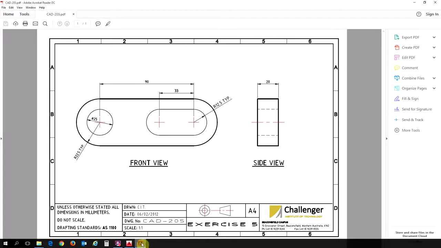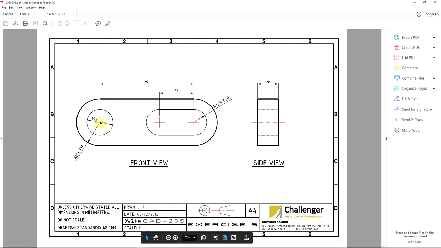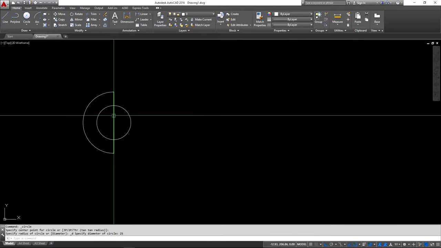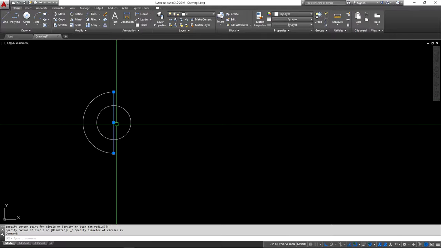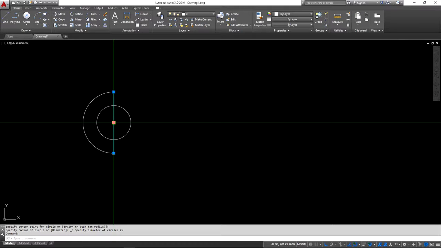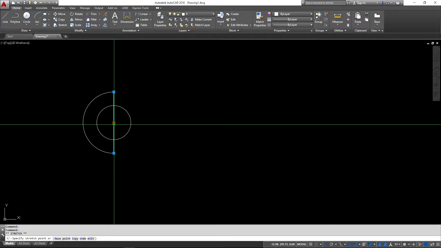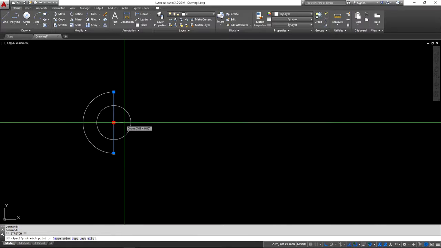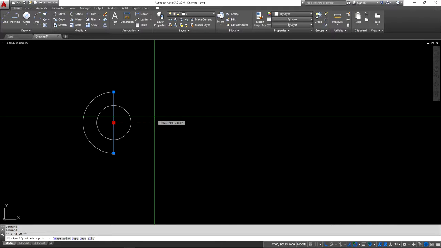Now we know the center from here across to the other side. Let's go and have a look at the drawing again. So from the center of this circle through to this point over here, we know we have 90 millimeters, and then we also have 30 from the center there back. So what I'm going to do is, using my grips, I'm going to click on the vertical line. I'm going to select the mid grip. And if you have a look down in the command line, over here it says stretch, but we know we can't stretch a midpoint. So what it's actually going to do is move it. With ortho on, I'm just going to move in the direction I want to go and type in the distance of 90. Press enter.